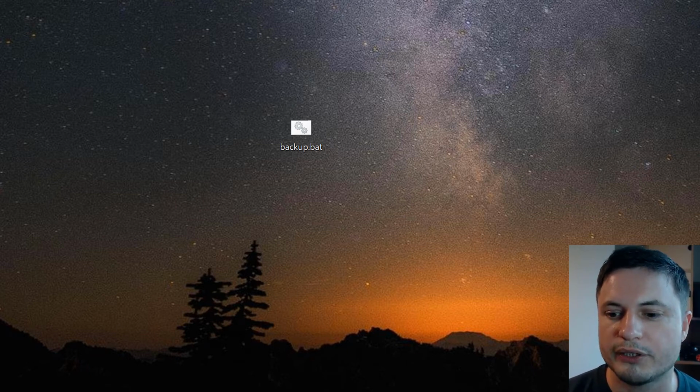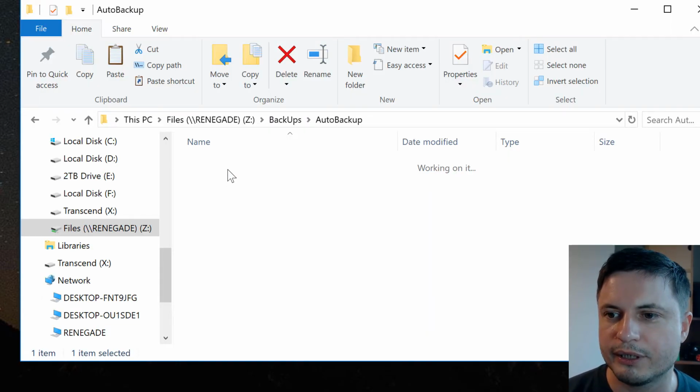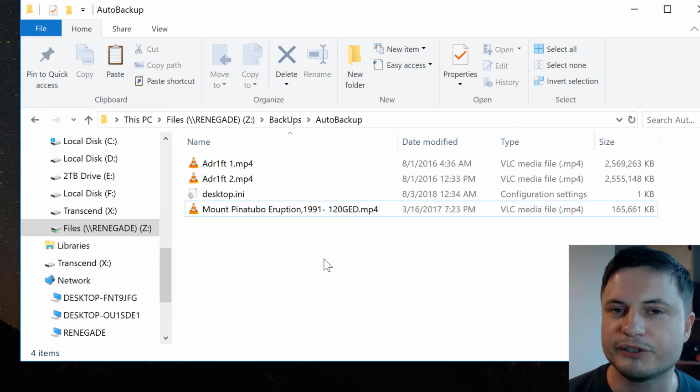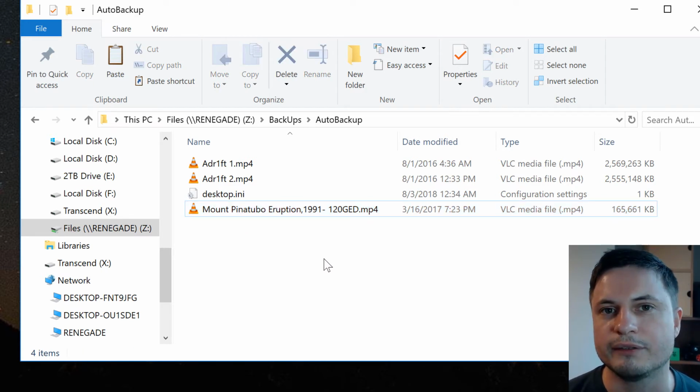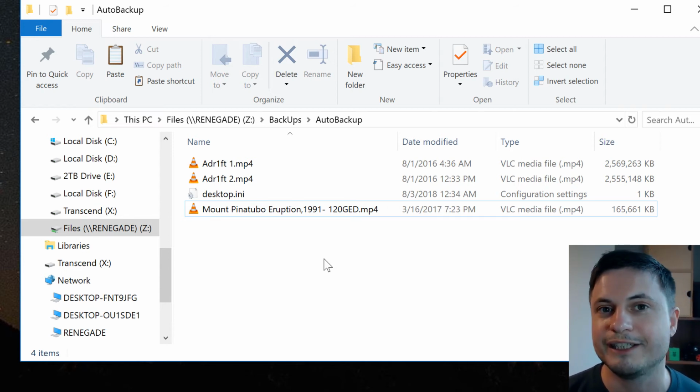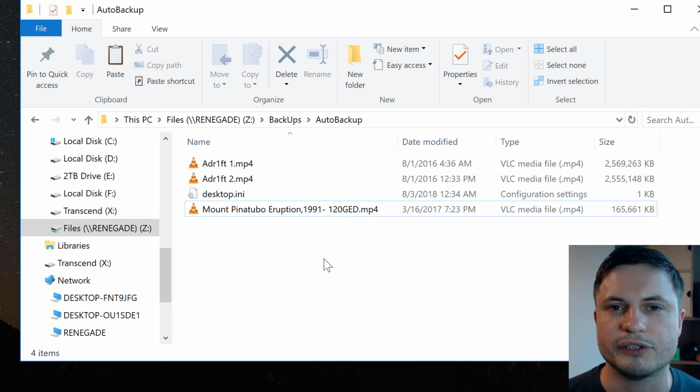And now if I go into my drive, under backups, there is that Mount Pinatubo eruption file. So this is a very efficient way of doing this, and it's going to run, for me at least, every single day at 5 a.m. And it's going to back up anything I put in there. And as soon as you erase this file from your original drive, it's going to erase it here. So this is basically the cheapest and probably the most efficient way of doing your own automatic backups using your own network services and your own hard drive that basically runs somewhere in the back of your house.